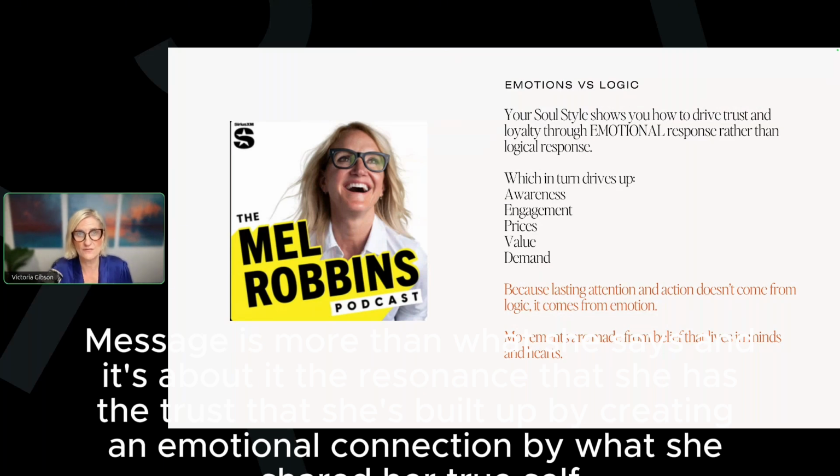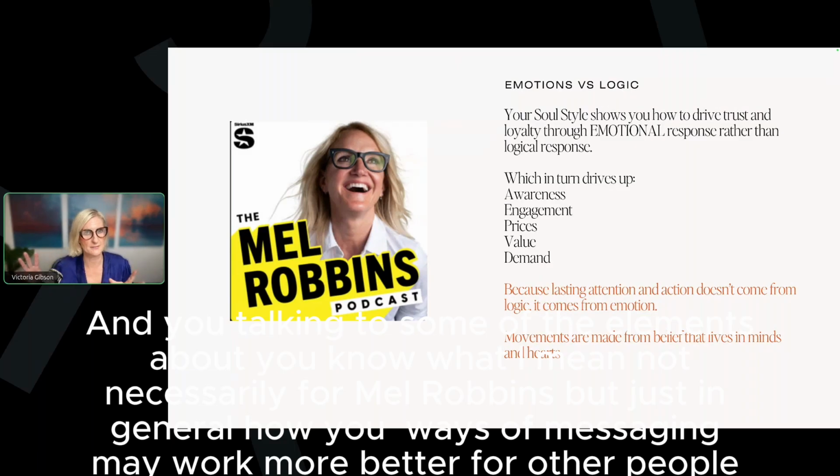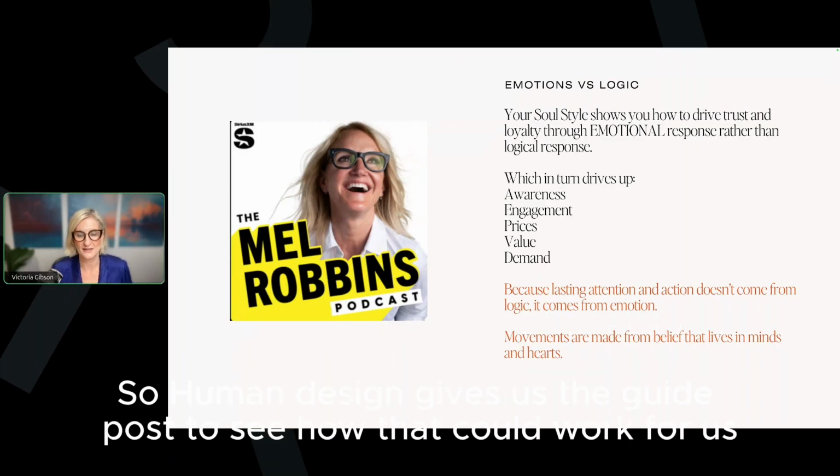Her true self, I believe, got her to the level of success that she's had. And talking to some of the elements about, not necessarily for Mel Robbins, but just in general, ways of messaging may work better for other people than you and me, right? But human design gives us the guidepost to see how that could work for us, okay?